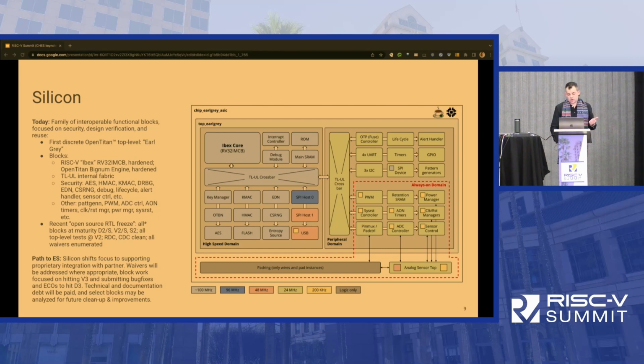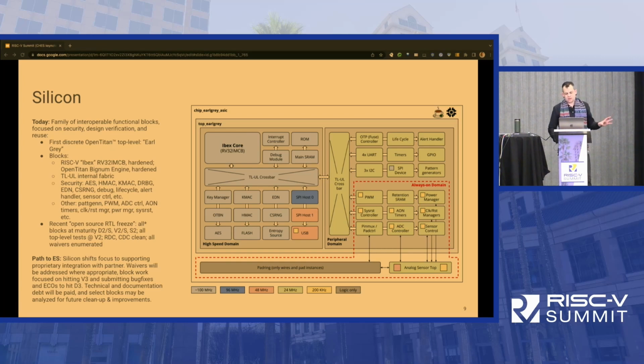So this includes all the various IP you'd expect in any root of trust. Most roots of trust, when you squint, have a lot of common functionality, which is actually one of the reasons we've been able to move forward so quickly on the integrated version of OpenTitan at the same time as we're developing the discrete version of OpenTitan.